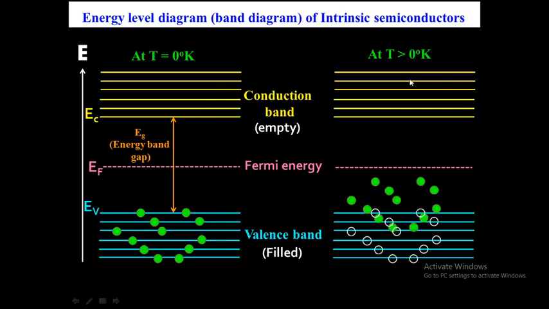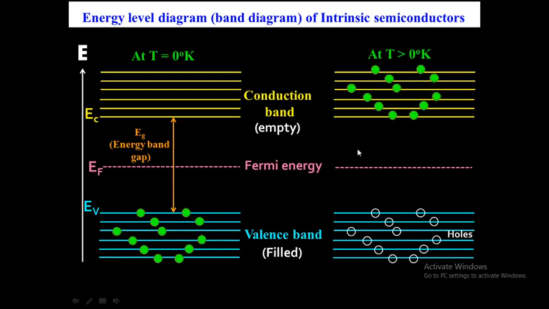The electrons present in the valence band will go to the conduction band, and the absence of electrons will create quantum vacancies in the valence band. These quantum vacancies are known as holes. So the electrons become free and go to the conduction band. These are free electrons, and the absence of electrons, the quantum vacancies, are known as holes. Hence electrons and holes are the charge carriers in intrinsic semiconductors. This is the process of generation of charge carriers above the temperature of 0 degree Kelvin.